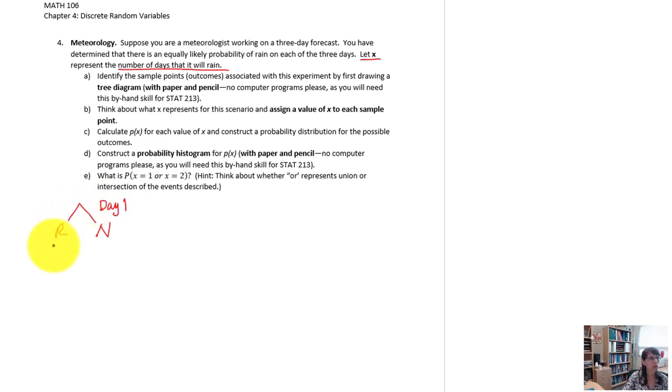So for day 2, that means another layer of branching. It will either rain or not rain. If we had no rain the first day, again, it's possible to have rain or no rain for the second day. So you can see the second layer of branching will represent outcomes for day 2. Now it says we have 3-day forecast, so I need another layer of branching. So if it rains the first day and it rains the second day, on the third day it could either rain or not rain.